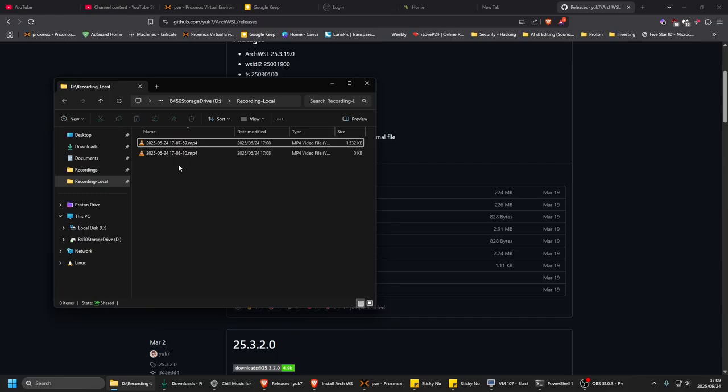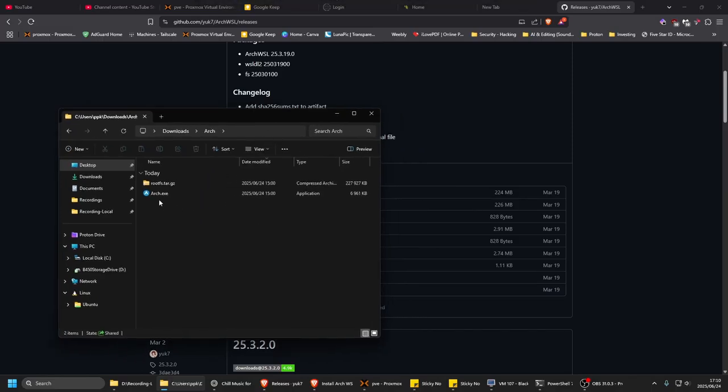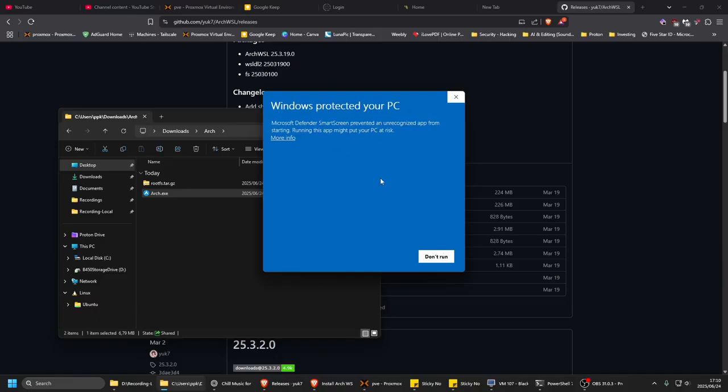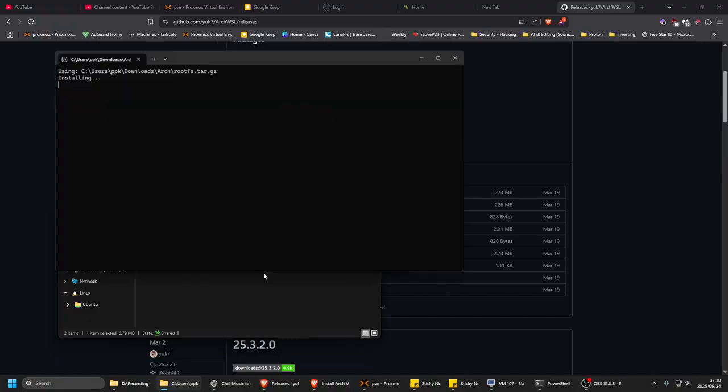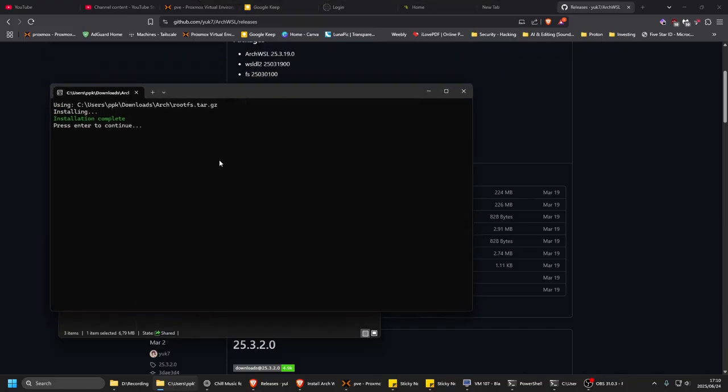So I've downloaded it here into my download folder, arch.zip, and then extract it into this folder. And then all you have to do is run this arch.exe, this executable. So if we run that, it's going to give you this warning. Let's go to more info and run anyway. Hopefully it's not a crazy virus. I'm sure it's good. If it feels a bit risky, just run it in a virtual machine.